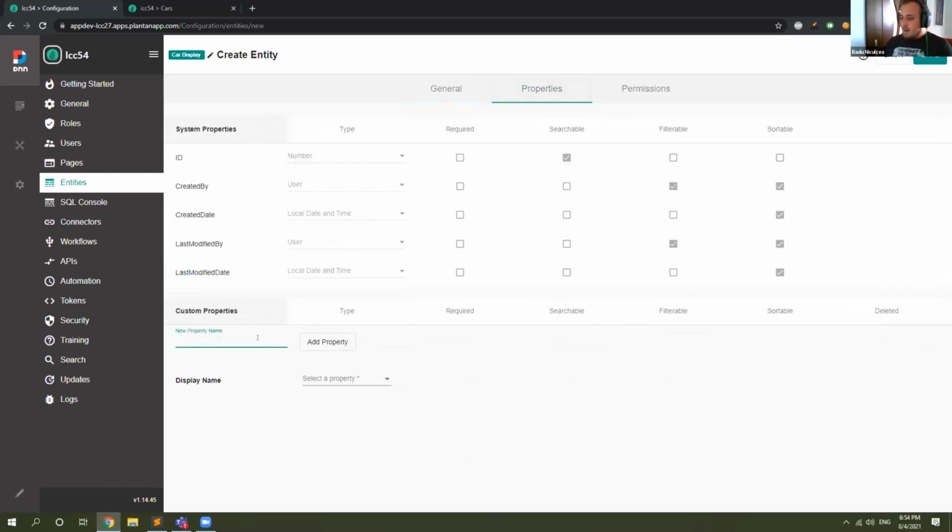Now, another thing that I'm encouraging my colleagues to do is, for each individual helper entity that you're going to create, have only one property, and make that property name, or something that sticks to all the entities. It's going to make it a lot easier to work in workflows or make SQL queries if you know that each entity related to the main one only has one property, and that property is name.